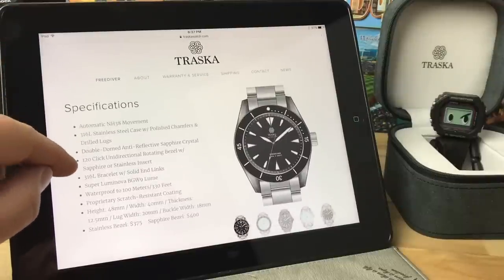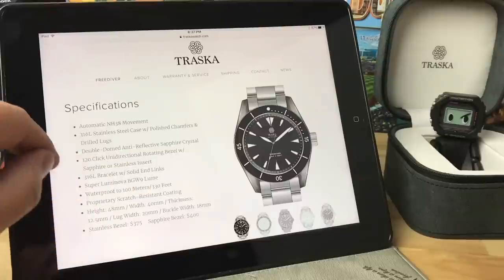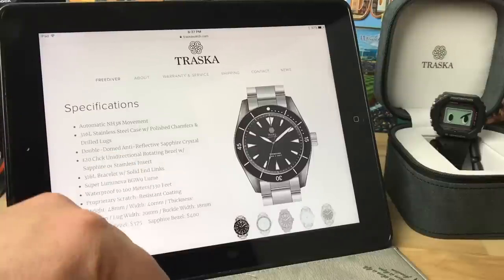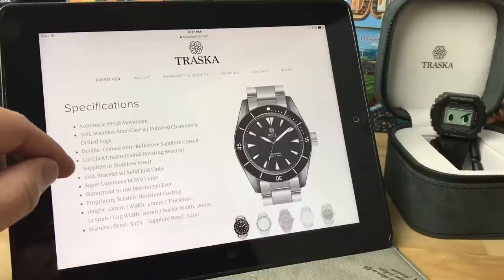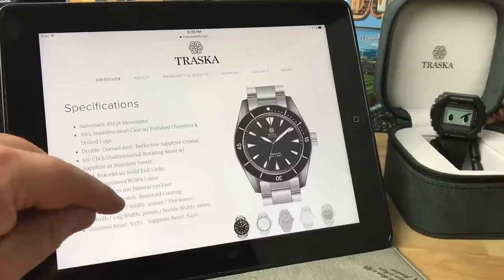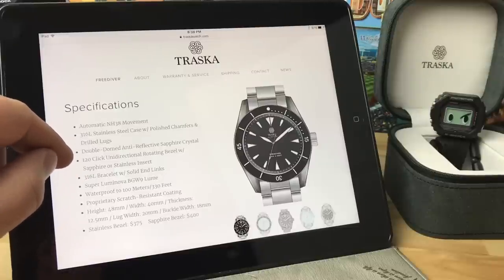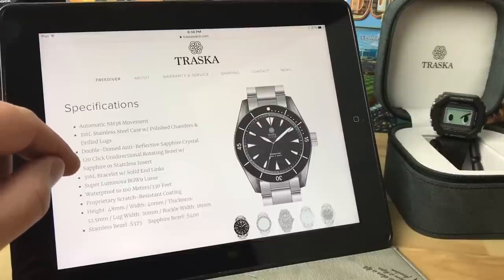316L, blah, blah, blah, drilled lugs. Double dome anti-reflective sapphire crystal, that's always nice. 120 click, we checked that out. This particular one does have the sapphire bezel. There's also a stainless steel option for the bezel, which personally, I'm a big fan. I think in the black, obviously, you're going to go with this design.